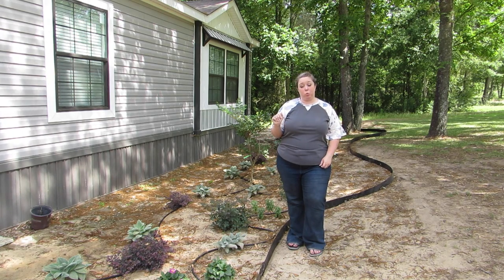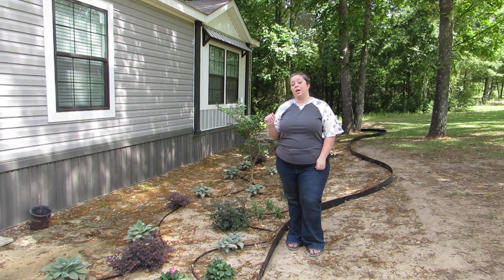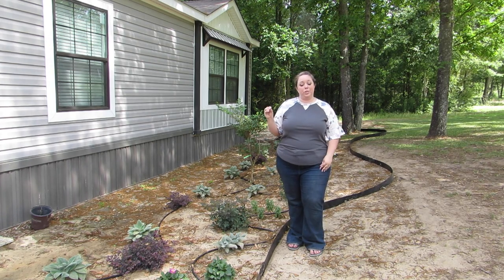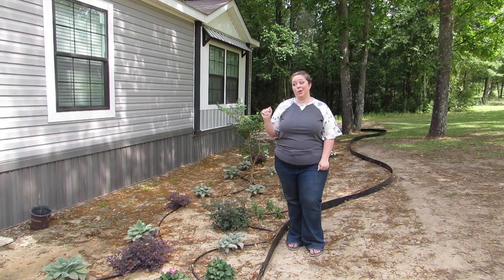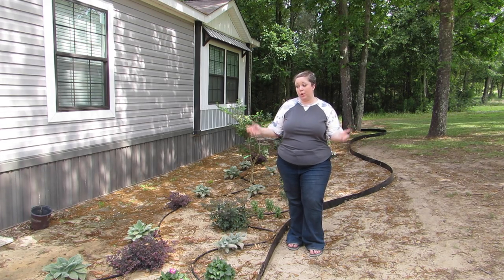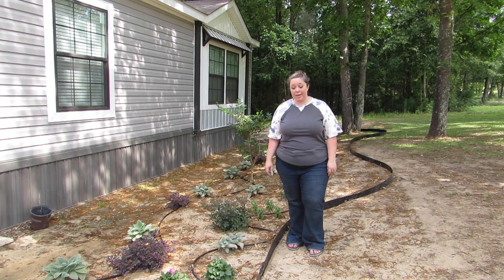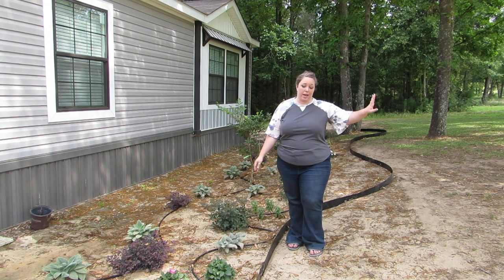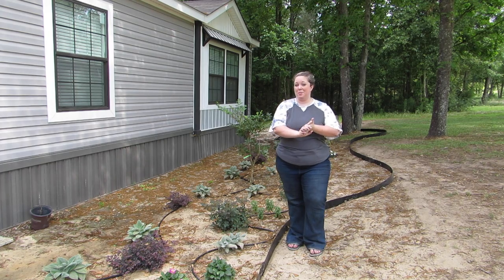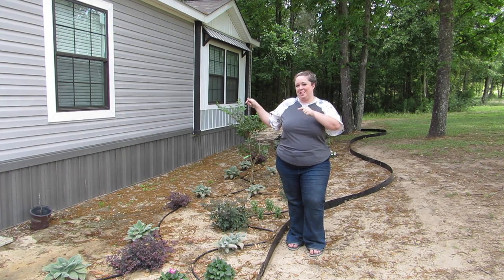They were, I believe, $12.99. So pretty cost effective, maybe not the cheapest solution, but cheaper than a lot of solutions, which I was pretty happy with. And it's removable. So eventually when I move, if I want to take it with me, I can. It will contain my mulch and I can grow my grass right up to it. So all in all, I'm pretty excited because I really want to get this mulched.